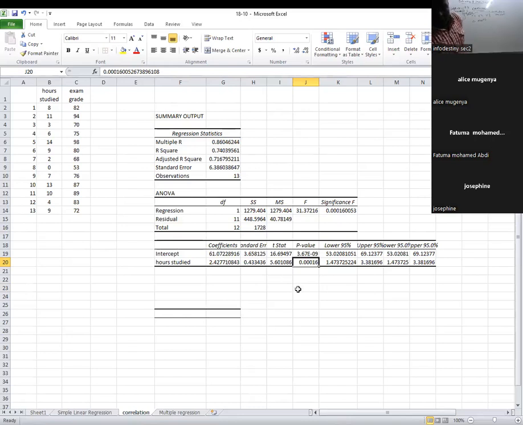For our case, look, if this one is greater than this one, what does it mean? It is significant. We can use it to predict something. Let me explain this output later, but I don't think anyone has a problem with this interpretation.